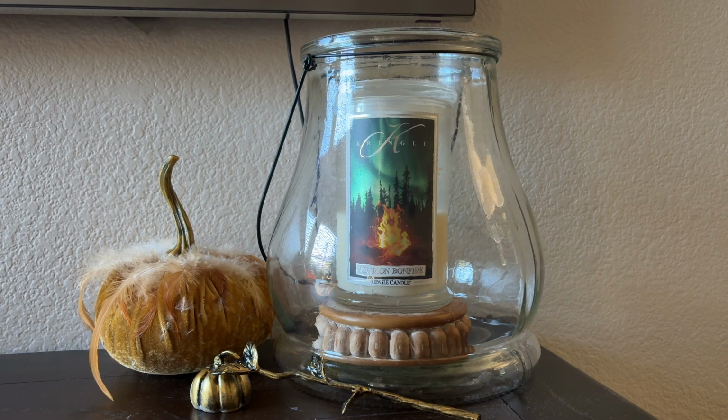Yeah, this one will be a repurchase for me, but I think I'm gonna get it in the 4-wick. Not that it's not filling up the space, and it is very detectable even in this open concept, but I love that vessel. I love the look of the 4-wick, especially to put in the middle of my coffee table. So yeah, this one also is another thumbs up for me. I just think it's a very well done bonfire fragrance. If you like something that's smoky and woody, this is it for sure. So that's what I have going on here, and let's move into my powder room downstairs.